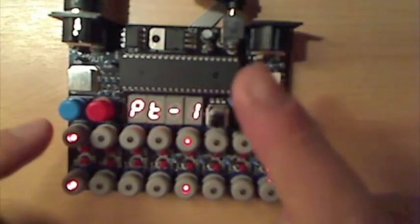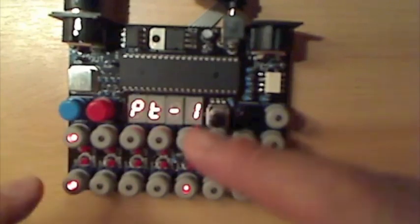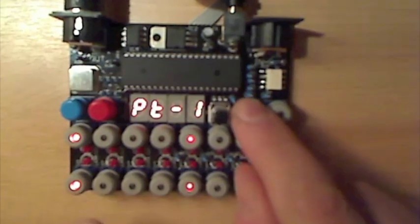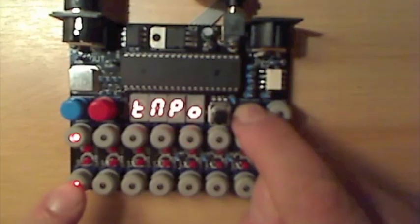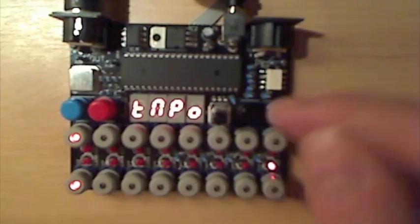It's worth remembering that, small minor point, that when you press the load and the save buttons to go into load and you press it again, it takes you back to where you were, not necessarily to this point. So to get into the control mode, we hold down the mode button up here, this one, and we press this button here. So this knob is now controlling the tempo, which it does normally when you're in edit, but it's just there in case you want to.